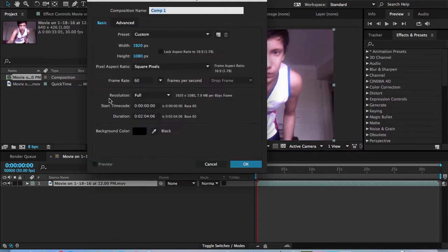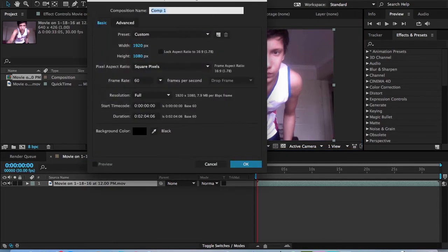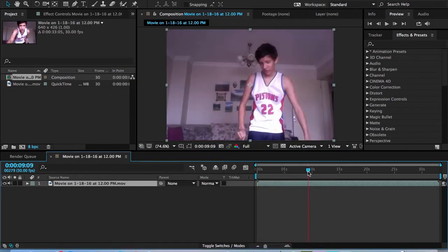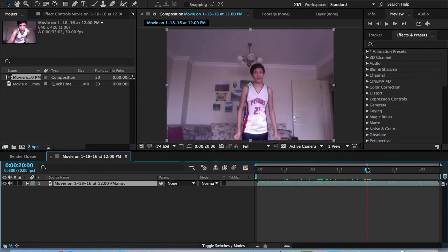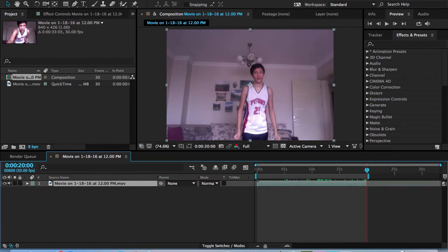Let's go ahead and get started. Press Command-N, or go to Composition > New Composition, and title this Force Field Creation. You want to make the comp bigger than your actual comp size, so I'll keep it at this HD version. Scroll over and trim it down just a little bit so we can work with it.